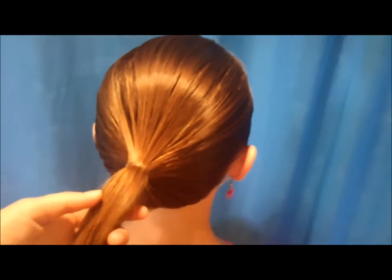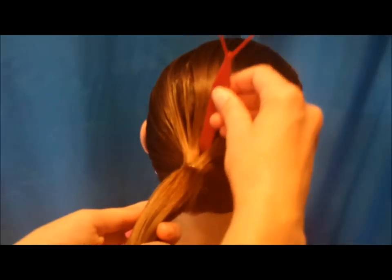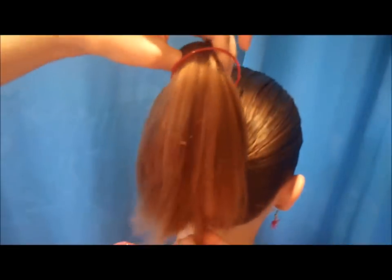And then I'm going to be bringing in the topsy-tail from the top and adding the entire ponytail through the loop and then just pulling it through.